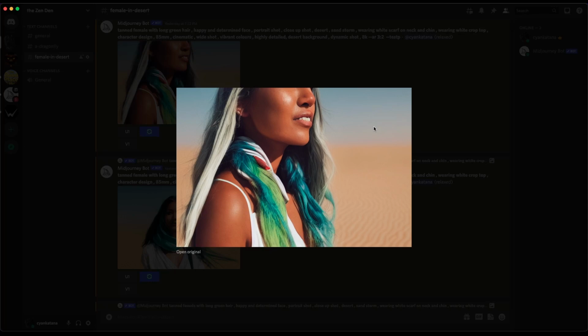But from a user perspective, what is causing this issue is whenever we enter the aspect ratio command and we change it away from a square and into something different, like in this case 3:2, sometimes the main object or the main character tends to be misplaced. But as I mentioned, this is something that the MidJourney AI team have already identified what is causing it and are going to roll out a fix.